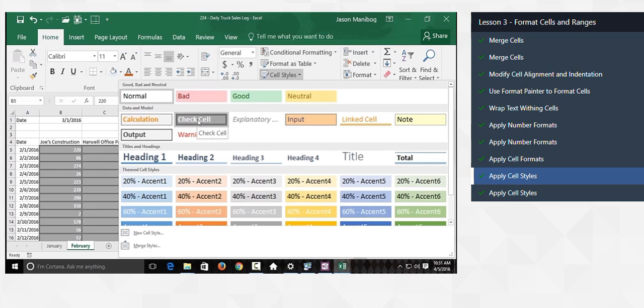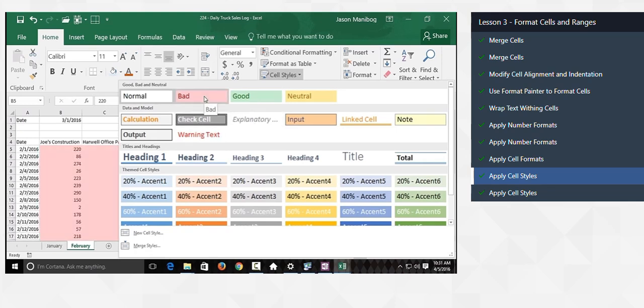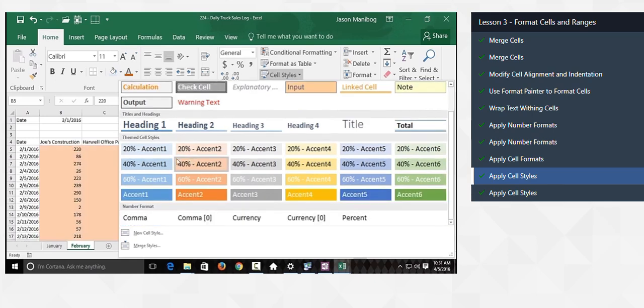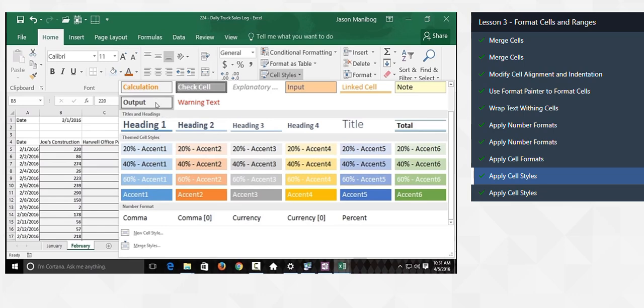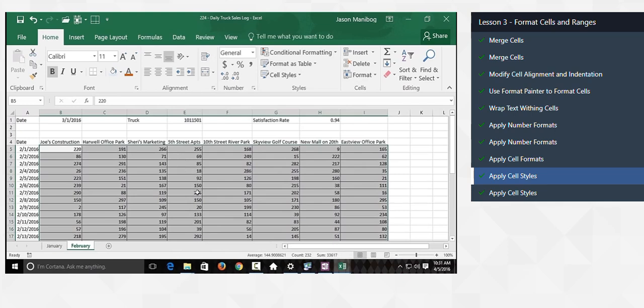If we want to go with something to tell people to check cells, we can. A lot of people like to use green for good and red for bad. Those are some options you've got. If you want to go with a particular color and an accent, you can do that as well. Plus, down here in our normal format, you've got some currency options if you wish to use those. A lot of people usually use the regular formatting for that rather than styles. You can use styles for those. More often than not, though, people will use styles just to get some pre-built formatting into these cells. So for example, I'm just going to use output here because it's nice as far as color schemes go. Nice little silver and black option. So we have a little different look on these different cells.